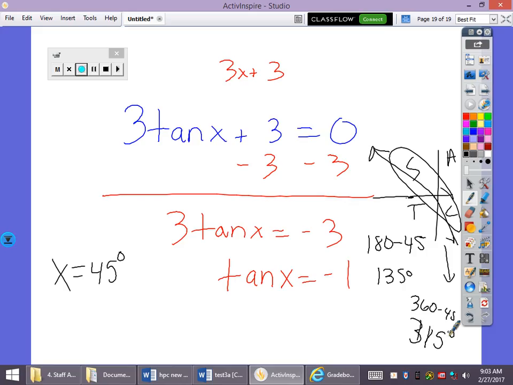How did I get 45? If my answer is 1 for tangent, remember tangent is sine over cosine. The only way to get 1 is if your numerator and denominator match. So 2 over 2, 3 over 3. Okay? So if sine and cosine match, that means I have a right triangle where 2 legs are the same, making it an isosceles. What is the only isosceles right triangle? 45, 45, 90. Good? All right, we are moving on to number 10.